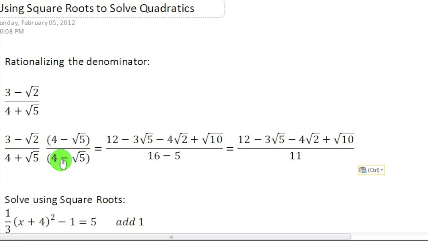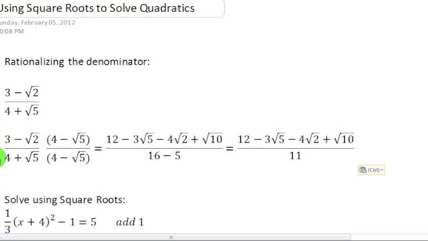If you let it multiply out, you're going to get 12 minus 3 square roots of 5 minus 4 square roots of 2, and then minus the square root of 10. Remember that if you have a square root times another square root, I can multiply the numbers under the radical, but I'm not allowed to multiply numbers under the radical with numbers outside the radical. If I can simplify that radical, I go ahead and do that. But in this case, the square root of 10 only has factors of 1 and 10 and 2 and 5. None of those are perfect squares. So we have to leave it.